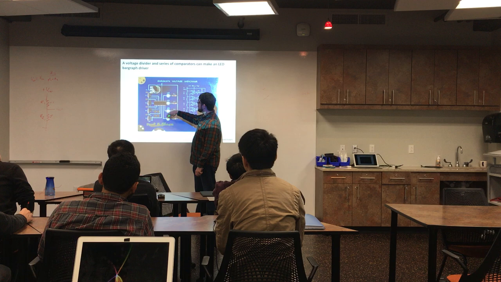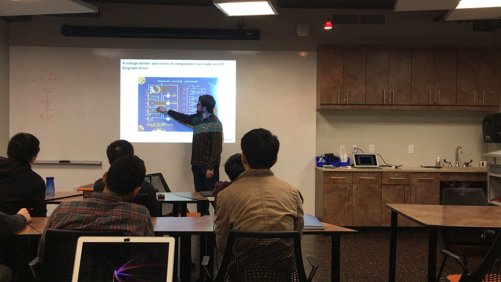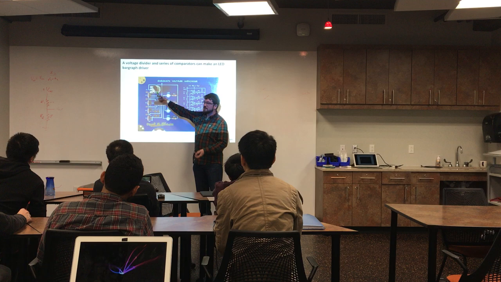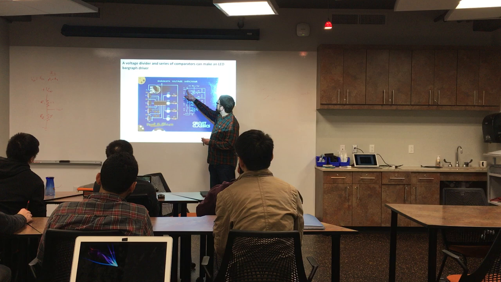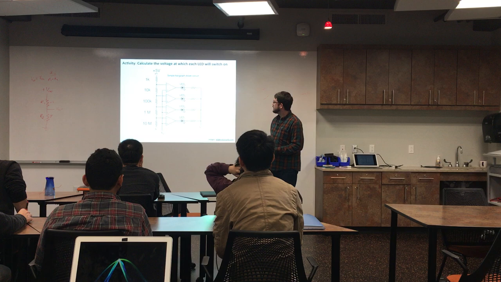It's four LEDs. This is four operational amplifiers in one chip. So that's why, here you can't really see, but that says 1 out of 4, 2 out of 4, 3 out of 4, and so on for each of the amplifiers built into that chip. There's the divider chain. But you'll notice there's a potentiometer at the top. This potentiometer sets the sensitivity or sets the range of this circuit. It changes the top of the voltage divider, the voltage there. And there's a video online of her working with that.